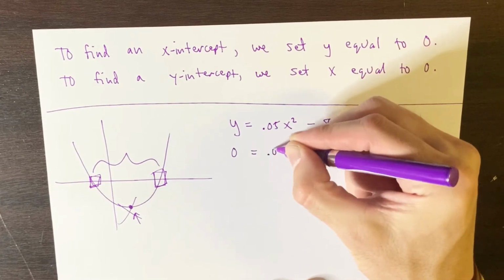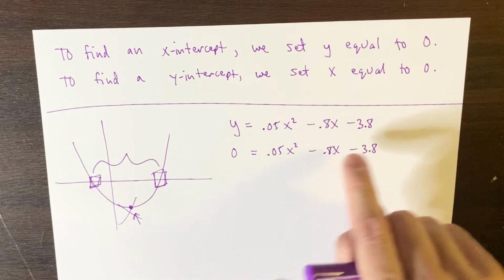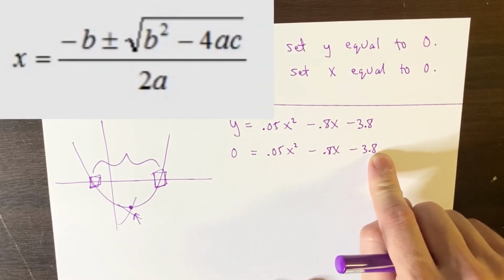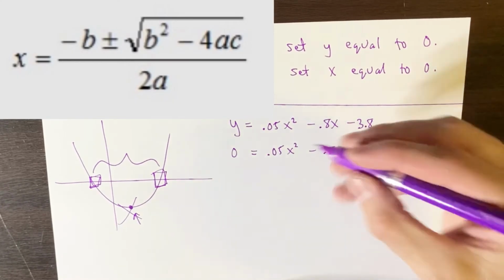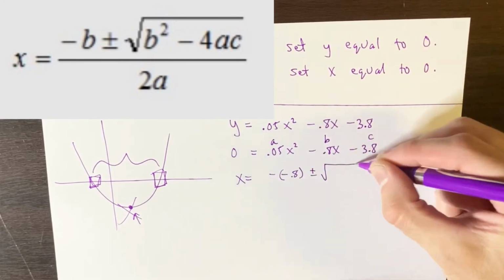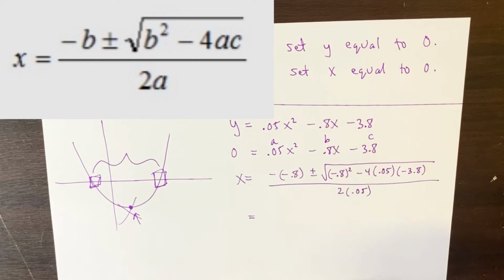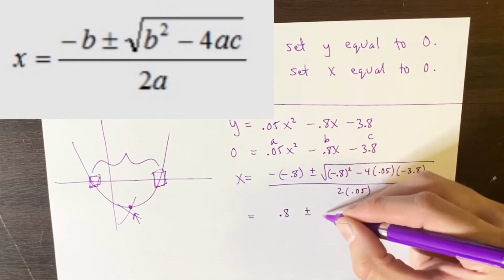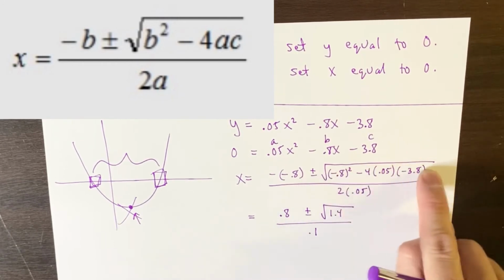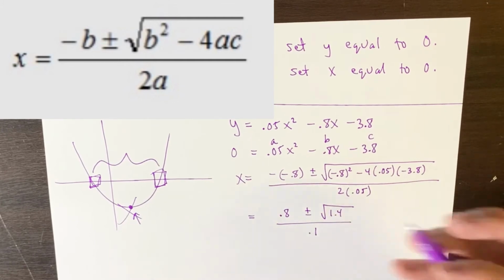So 0 replaces y. So now I have before me a quadratic equation. And one option to solve this quadratic equation is the quadratic formula, this one. So let's apply the quadratic formula, where this is a, this is b, and this is c. And now if I clean up a couple of things, double negative became positive. All of that in a calculator is 1.4. 2 nickels is 1 dime. And now I can square root the 1.4.